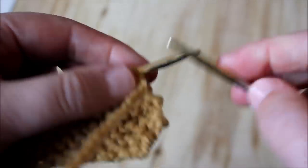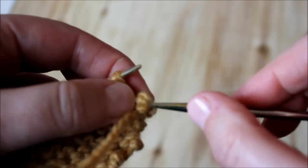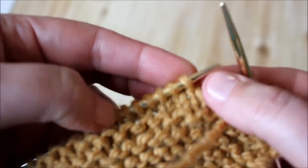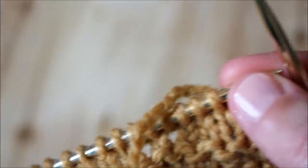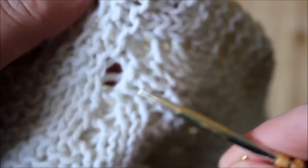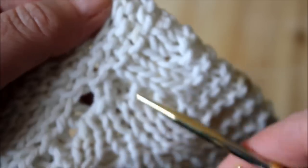Yeah. Okay, so we're gonna do the second row to create the pattern. So just one purlwise, the five stitches. Two, three, four, five. Okay, so we're gonna do the knit here. Get this closer. So, just bring you the sweater. So we're creating these V's here. Okay, so we're gonna do knit three, yarn over, and then we're gonna start knitting in between because of the yarn over, we're increasing here.